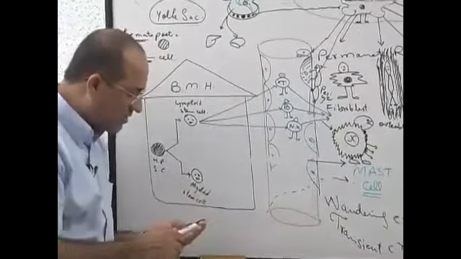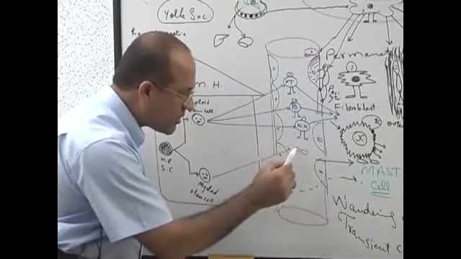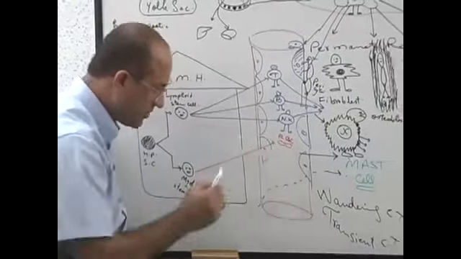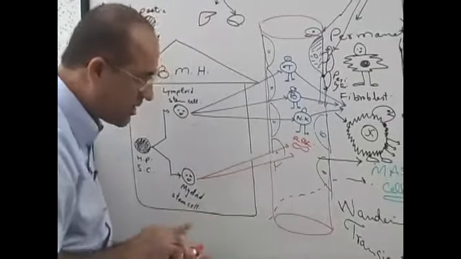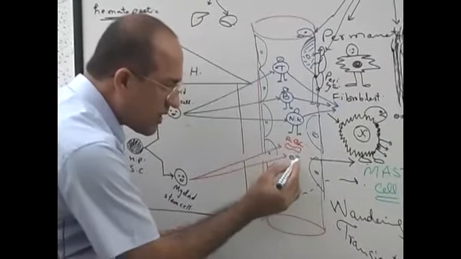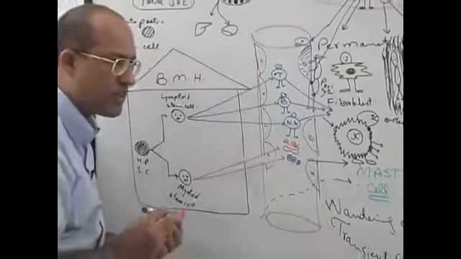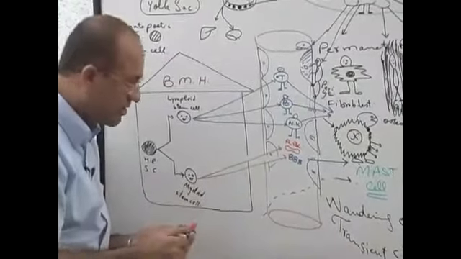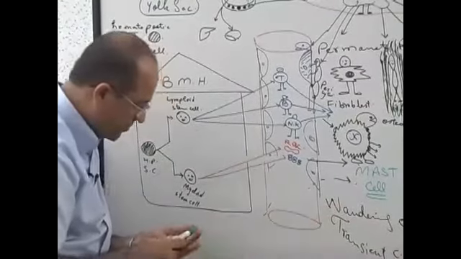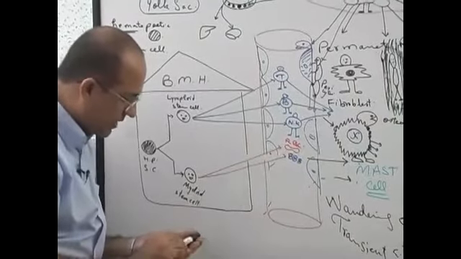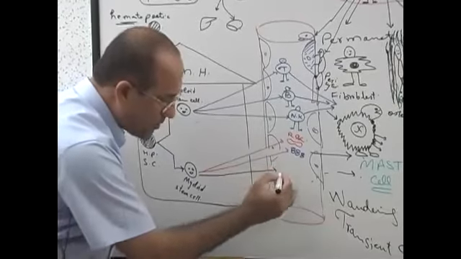Then myeloid stem cells make another series of cells. There are, yes, what is this? RBCs. Yes. What else is there? Platelets. These are platelets. They remain within the circulation until the circulatory system is ruptured. But the other cells, which can come out, are also derivatives from the myeloid cell. And these cells are white blood cells.